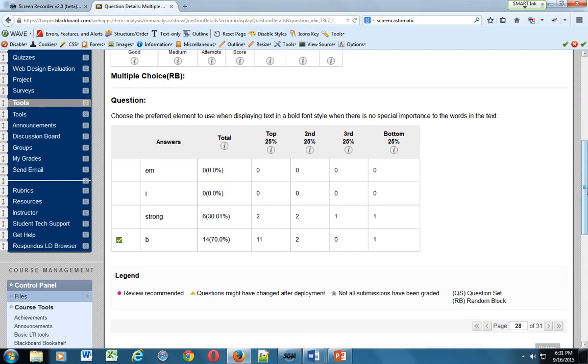So the question is choose the preferred element to use when displaying text in a bold font style when there is no special importance to the word in the text. In this case, the question is asking for bold and not this special importance. So B, bold, would be the answer as opposed to italic or emphasis or strong. Right?